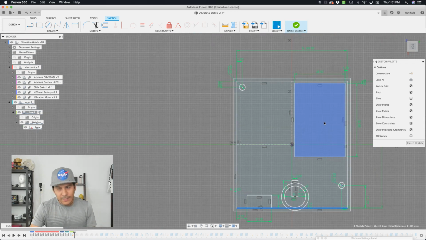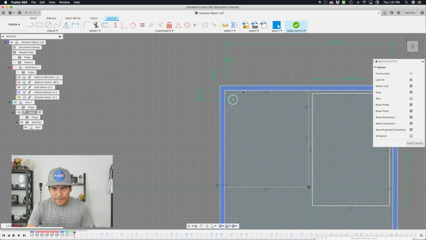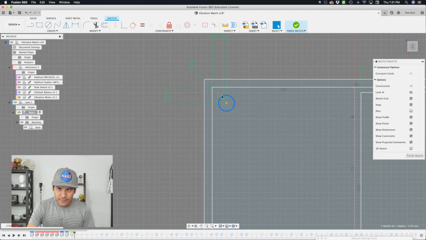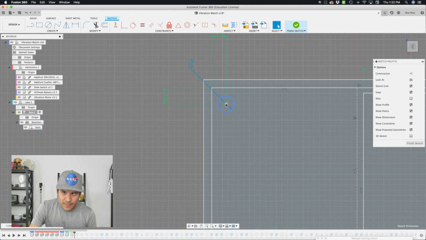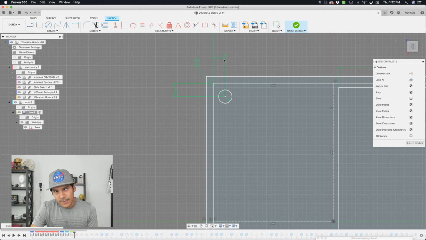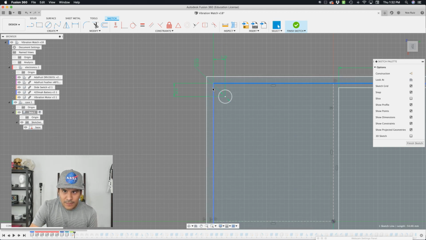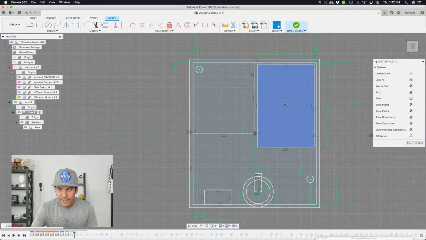So that's our motor controller, and then we have one more PCB, the Adafruit Feather, and that one is where this circle comes into play. So this circle is very similar. It has a 3 millimeter diameter, and it has a sketch dimension saying I want this circle to be 2.7 millimeters away from this wall, and then I want 3 millimeters of distance from the circle to that wall. So that's really all we have going on here.